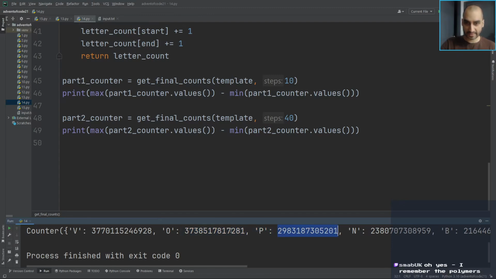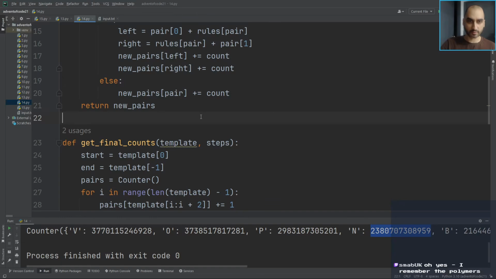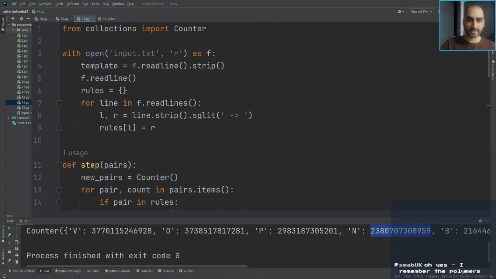Yeah, that's how many letters the final result has. Didn't take me long to code because I guess I've seen similar problems in Advent of Code. He quite likes these polymer questions, doesn't he? We've had a few of them. There are a couple of tricks that are often used. It's mostly just keeping track of the count of the pairs, and that's the only thing you ever keep track of, because then that's just a fixed size counter.